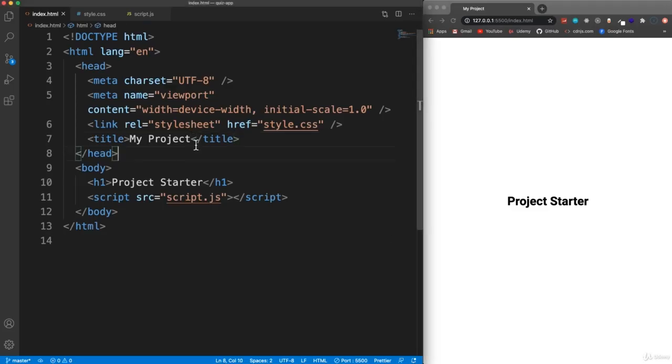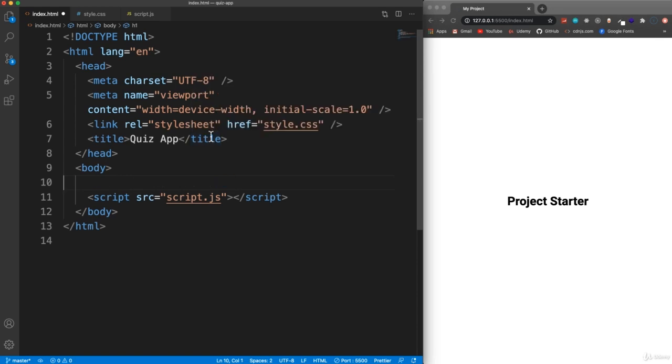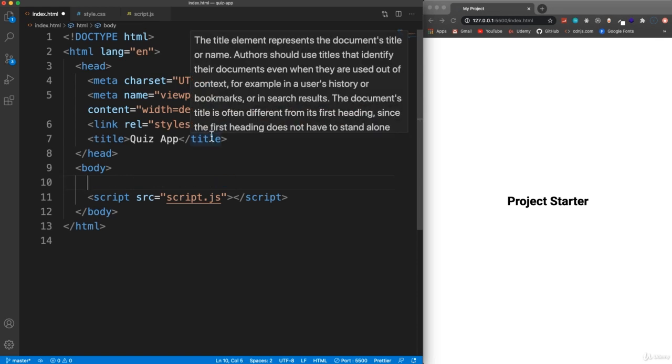All right, so let's start on the HTML for our quiz. Title will say quiz app. And essentially what we're going to do is just have a placeholder for a question. It'll be an H2. We'll give it an ID, and then we'll have a bunch of radio inputs for the answers, and those will also be placeholders. And then later on when we get to the JavaScript, we will replace the placeholders with the actual questions and answers, and we'll use that as basically a template for each one, and then we can have as many question answers as we want.